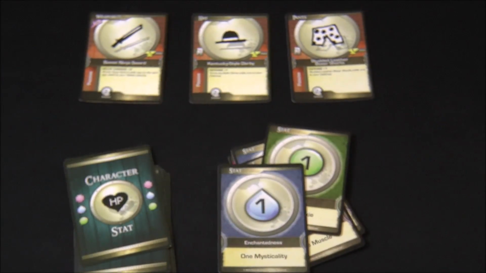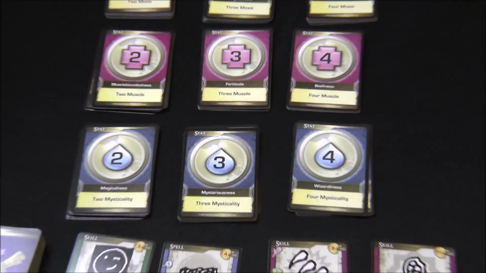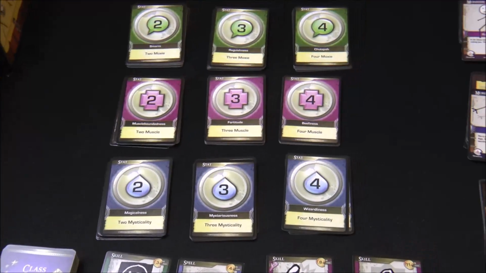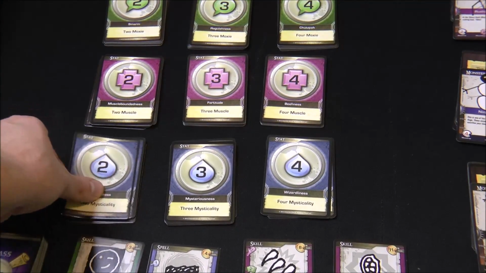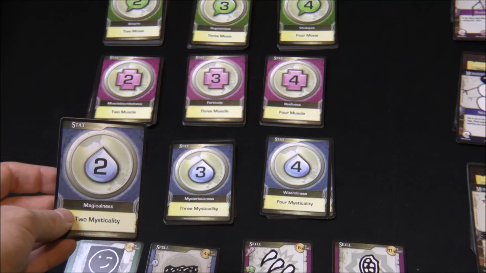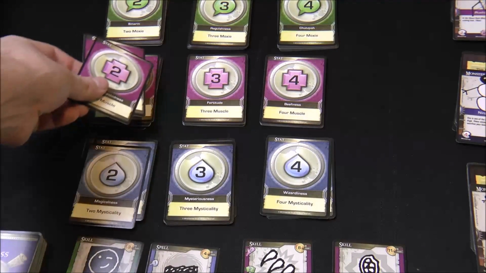So if we take a look over here, we have our big display of upgraded stat cards. You can see we've got 2, 3, and 4 in all of the different stats. If I wanted, I could upgrade, let's say, this Mysticality from a 2 to a 3, or I could also change it from a level 2 intelligence to a level 2 strength type of card. So that's how that goes.